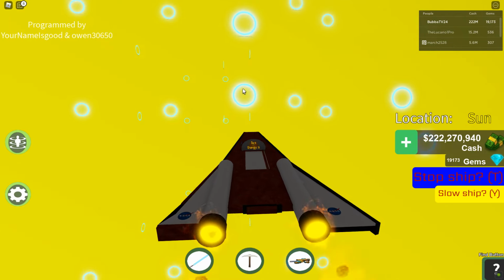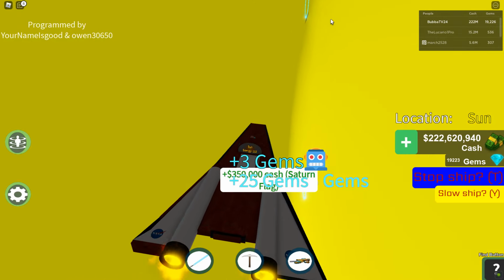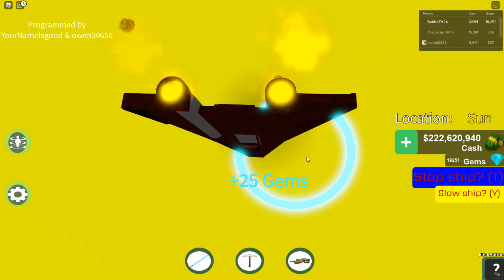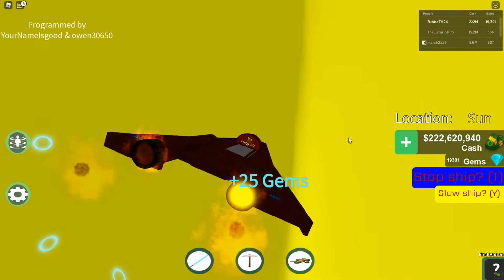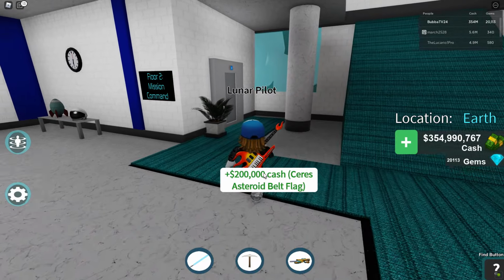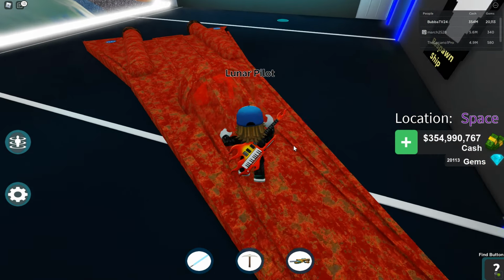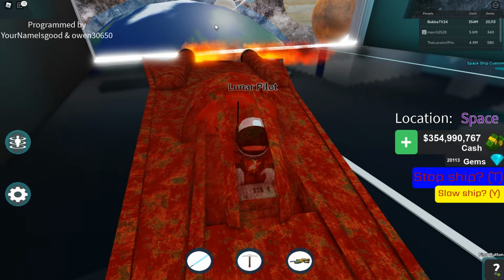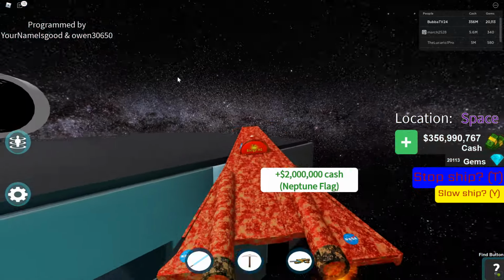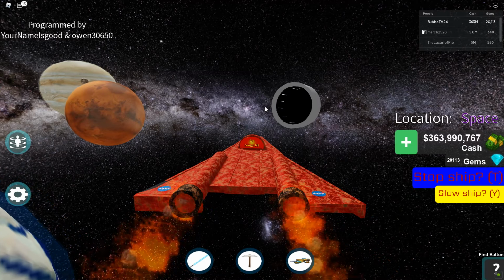But you're gonna go through these rings here, and you need 150. This is not very difficult to do. No, it might be a little bit difficult with the speed, jeez. All right, we have enough to go to Alpha Centauri. So now we have 150. Okay, I have my money. I think it may be enough, but we're gonna grab the ship here and hopefully turn this bad boy around. And we are gonna go to the wormhole over here with our sun energy.